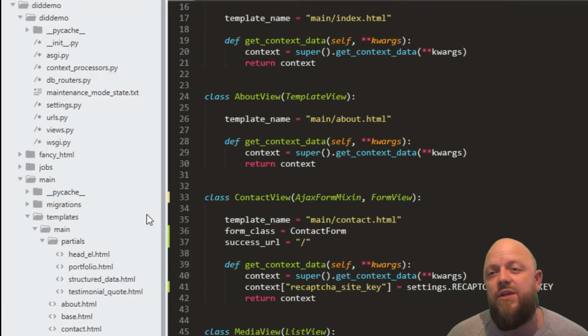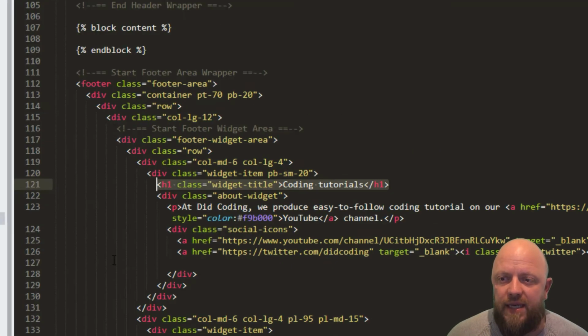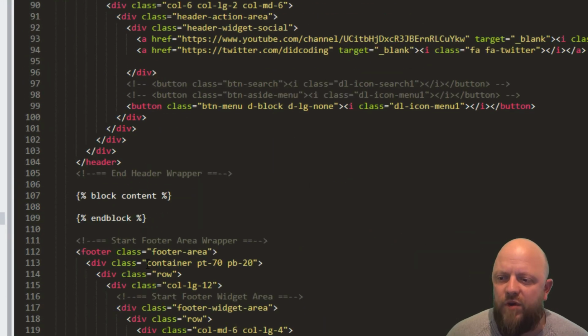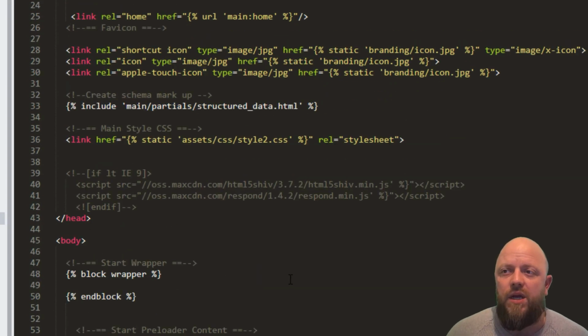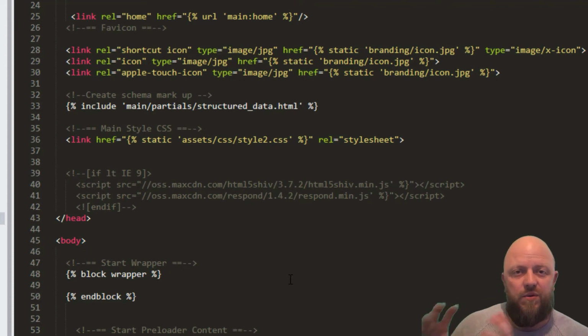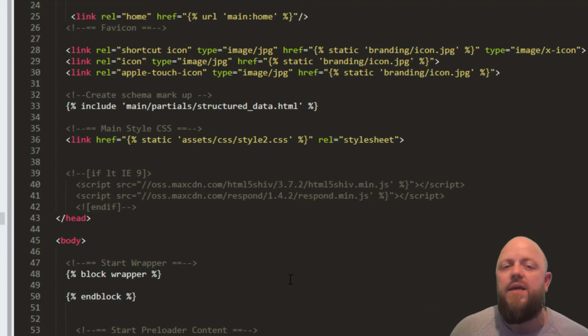Now what we need to do is go into the base HTML. So remember, we've got this block here, content. Okay, we use blocks quite a lot. So we use the extends template tag to extend the base template. So index extends base, and then you do all of the code for index in this template. And the base template stands alone with the header and the footer and the JavaScript and whatnot. So we use blocks so that we know where to inject certain HTML into that template. So it is all done in order.